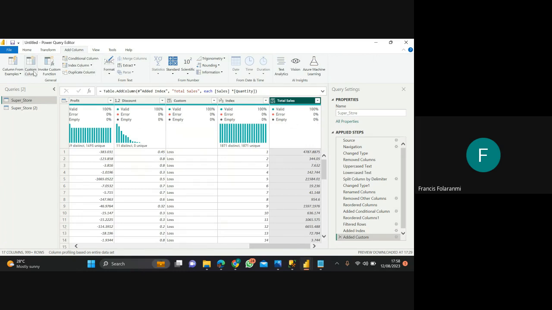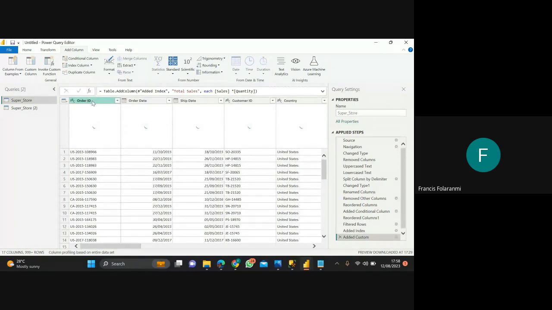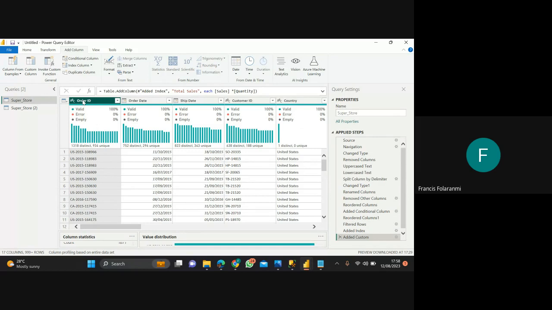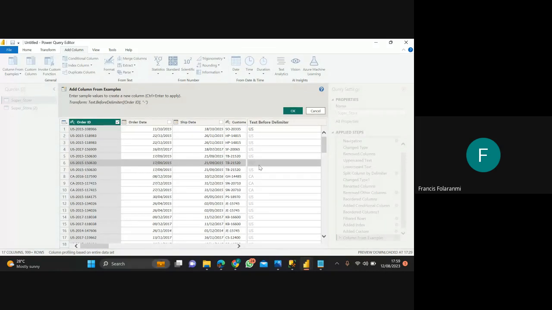Then the last one here is custom column from example. Column from example, you will find it really helpful in your work. So now, you know, earlier I had separated numbers from text. So another thing I can do is to actually come here, then I will right click, or I can come to column from example, from selection really. So if I come from selection now, you know that this is the column I want, so I can just type US. I can come to another column. It automatically is going to detect the pattern of what I am trying to achieve, and then it will do that for me and create a new column.